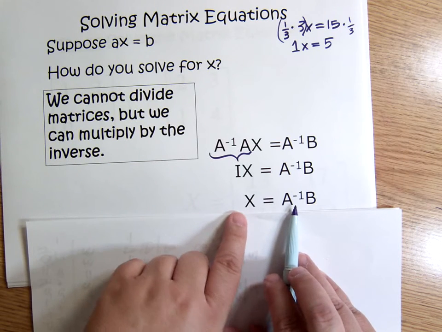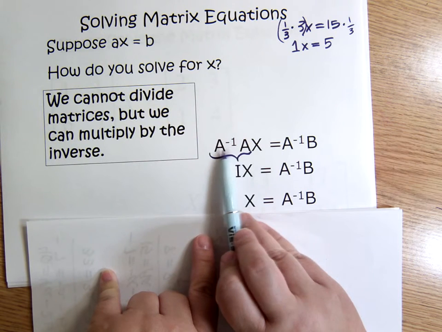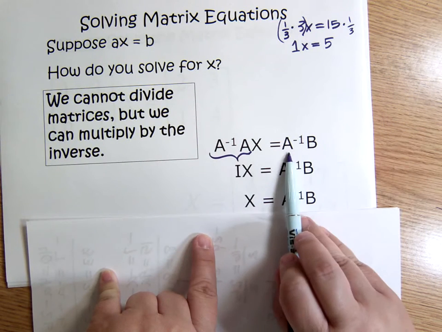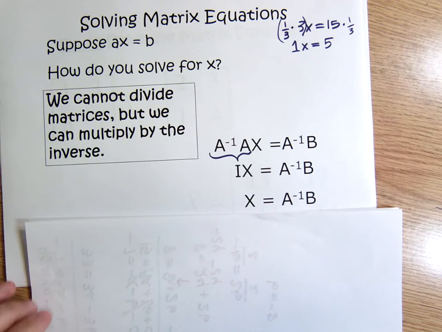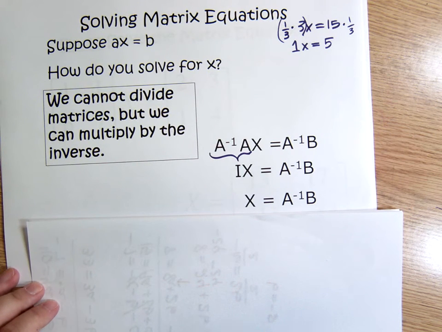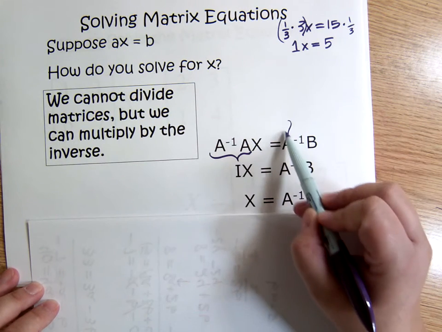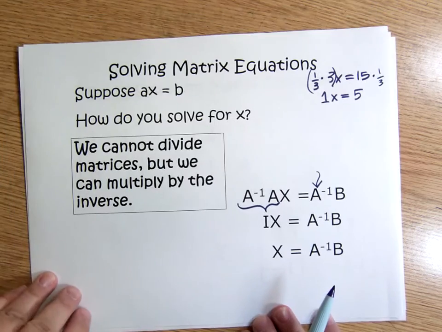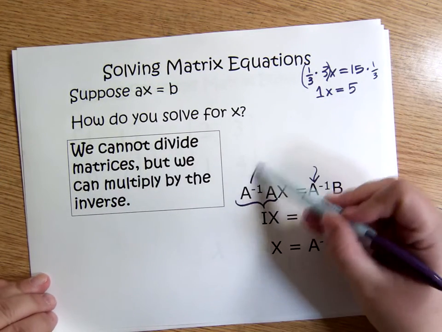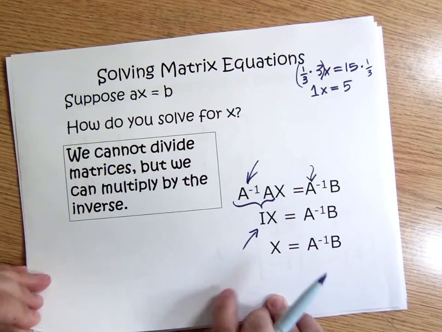One thing to notice here, since I had to multiply by A inverse on the left-hand side to get rid of it over here, I have to multiply on the left-hand side over here as well. Remember, matrix multiplication is not commutative, so the order matters. So since we're multiplying by A inverse on the left here, we need to do it on the left here, so you kind of squeeze it into the equation. All right, so that's the idea. That's the whole reason we needed to know what an inverse matrix was, how to find it, and what the identity matrix was, so that we could do this.